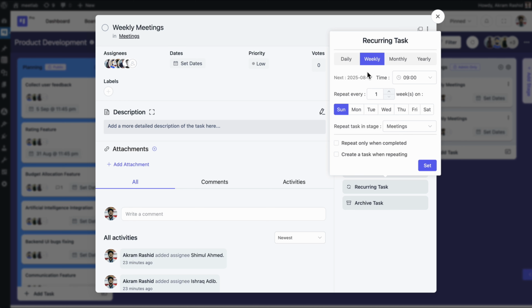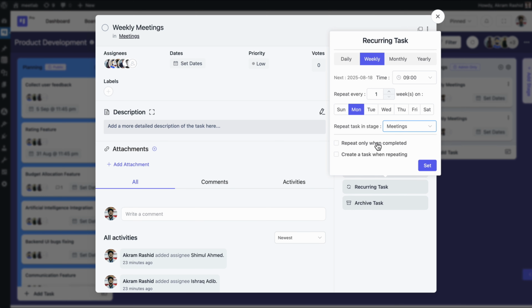Let's see how they can make the recurring task management easier. First of all, I can set a time when I want the task to be repeated. It's very important to decide the time to make sure everything is on track. So I'm setting it to sharp at 9. Adjusting the interval to 1 will make sure the task recurs once a week. In case you want it to repeat after 2 weeks or 3, you can decide that as well. The recurring day would be Monday. The stage remains the same, but I can change it if I want.